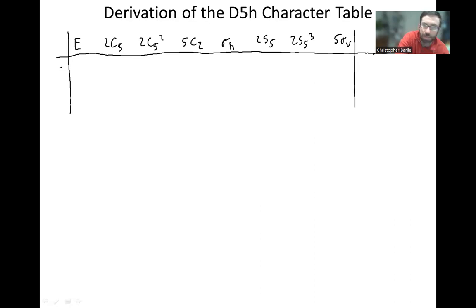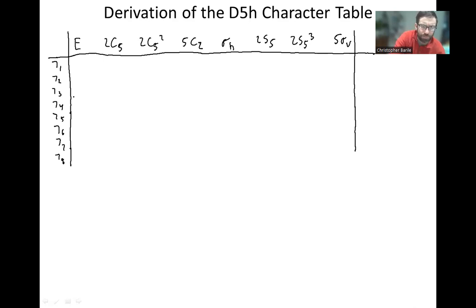We know there's going to be 8 because one of our character table rules says that the number of irreducible representations, or vectors as we can call them, is equal to the number of classes. And we have 8 classes, so therefore 8 irreducible representations. I'm calling them for now just gamma 1 through gamma 8. We don't know what they are yet, and so we cannot assign them Mulliken symbols, which are just labels that chemists use to give them useful names that say some important properties of their symmetries. But if we don't know what their symmetries are yet, we have to just call them something arbitrary. So we're calling them gamma 1 through gamma 8.